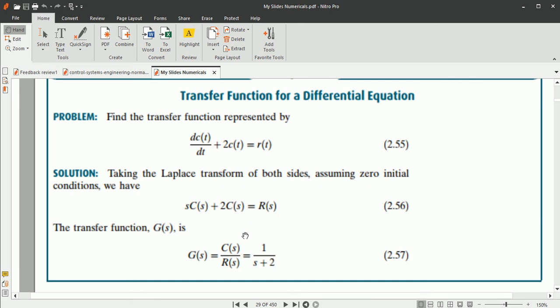Also try to understand the meaning of transfer function. Transfer function means this is the generic behavior of the system. If you want a particular output, you multiply this transfer function with your input. You can apply impulse input, step input, or parabolic input, and then you can check your response, C of s and C of t. Clear or not? Just take r of s here, and then apply the simple math.